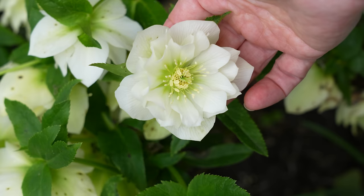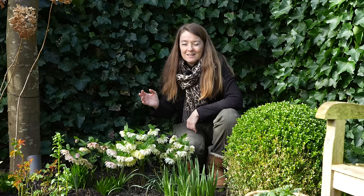But as soon as they're finished flowering, I'm going to remove all of the growth, remove part of the topsoil and replace it with some fresh compost. And then hopefully they will do much better next year.